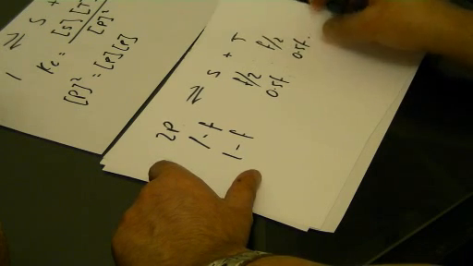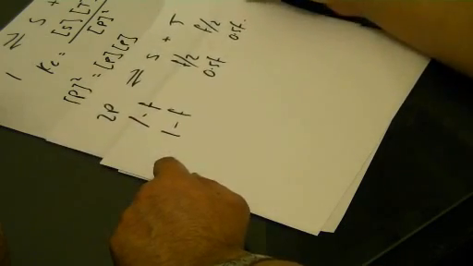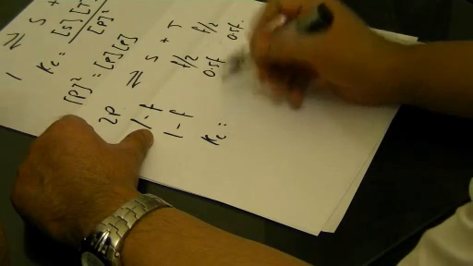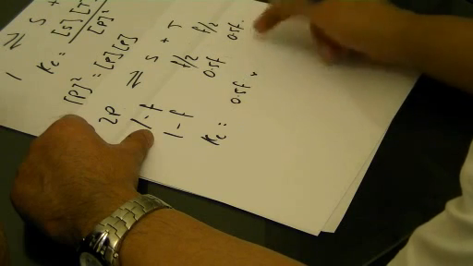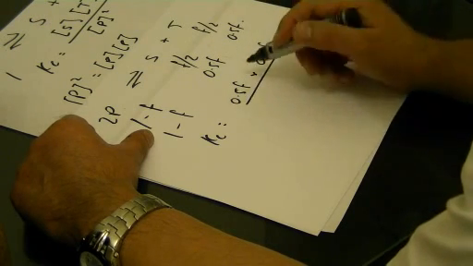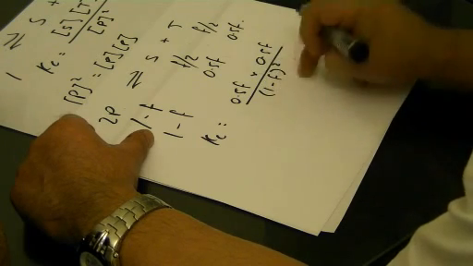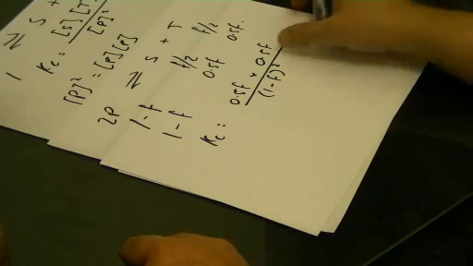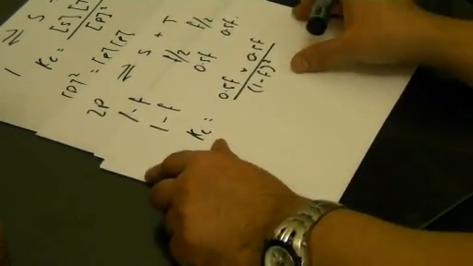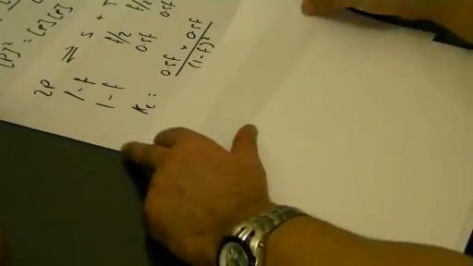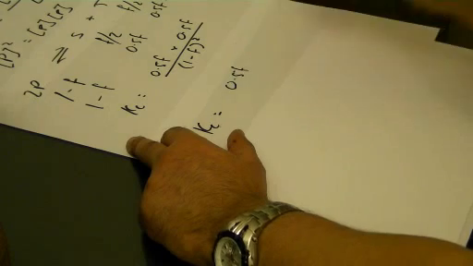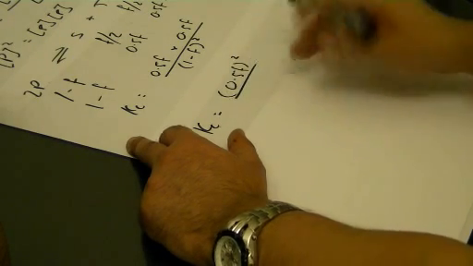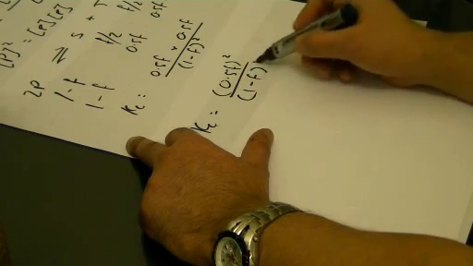Okay. So now I'm going to take my Kc expression and substitute into it these values, which would be 0.5f times 0.5f divided by 1 minus f, and we must square all of it, not just the f. Alright, well, if I look at that, I see something. What I see is 0.5f and 0.5f would be multiplied together, so I could rewrite it in a simpler form. Kc is equal to 0.5f squared over 1 minus f squared.